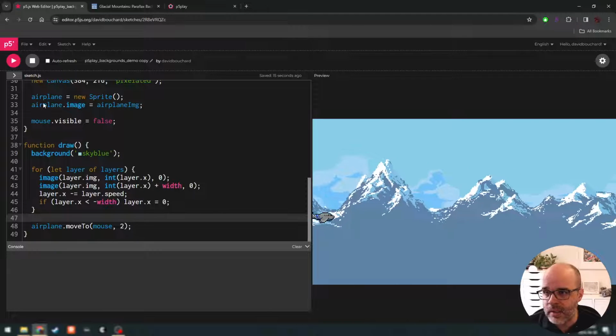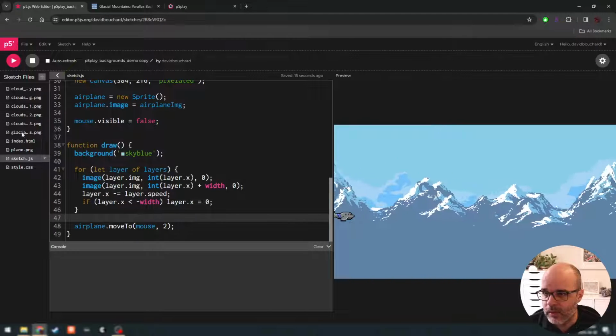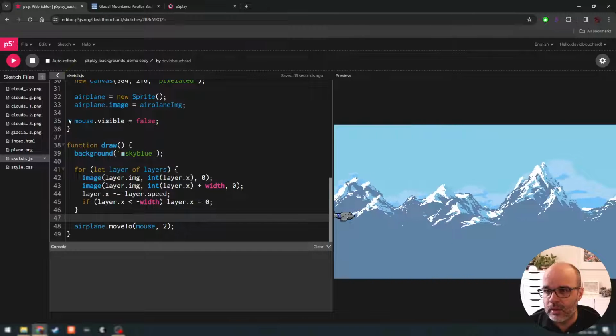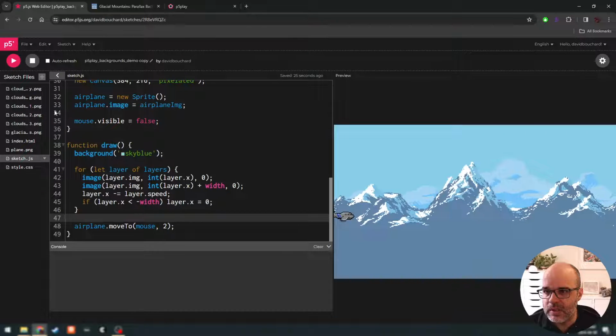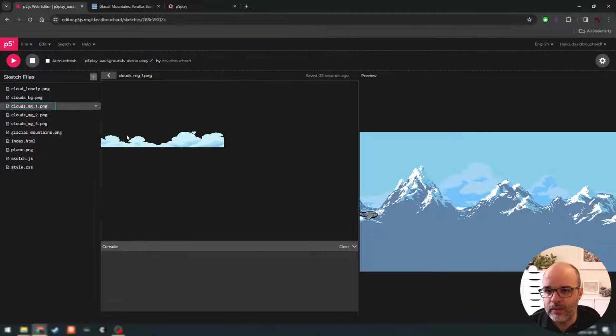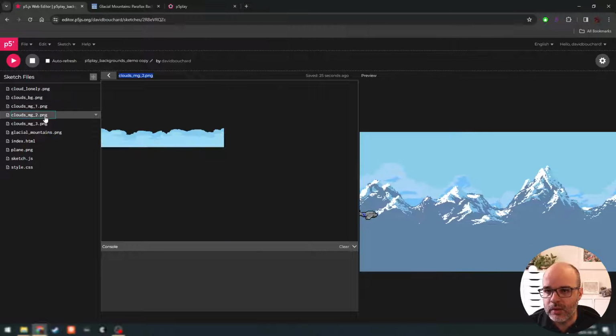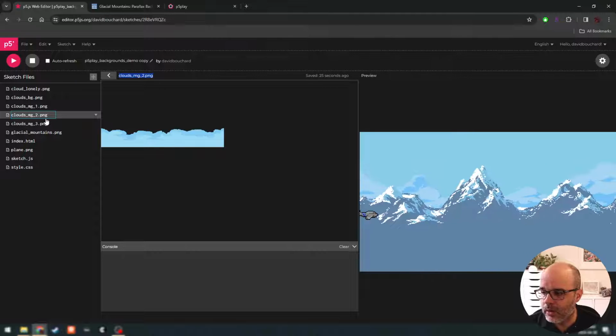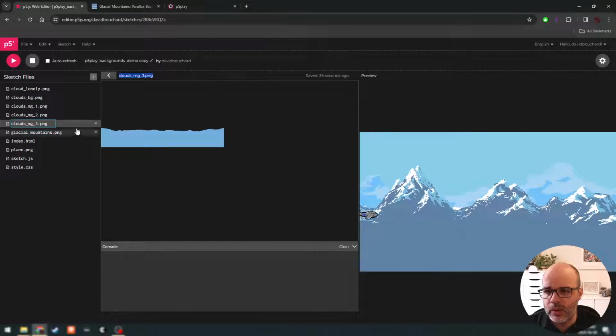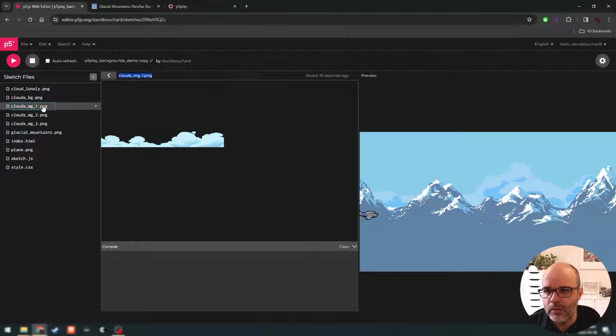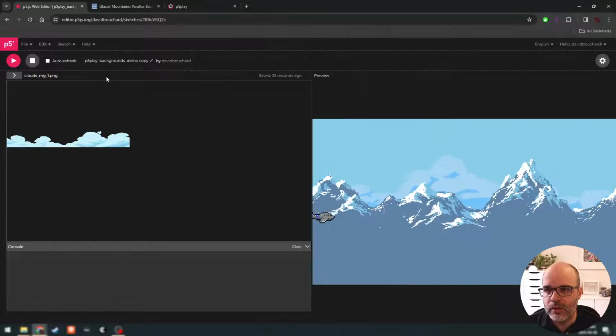If we want to add the rest of our layers, right, because we have a few more layers that we could add here. We have 1, 2, and 3. We have these clouds, right? I have these different clouds. So let's start with 1. Okay, we're going to put that 1, then we'll put 2. Okay, actually, I think 3 goes in the back. So we'll say 3, 2, 1. Okay, so let's add 3, 2, 1.